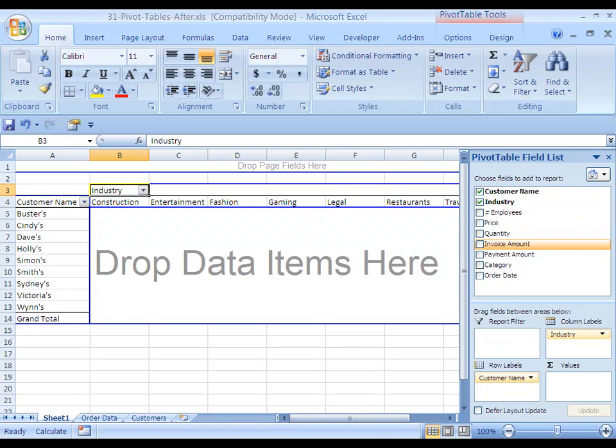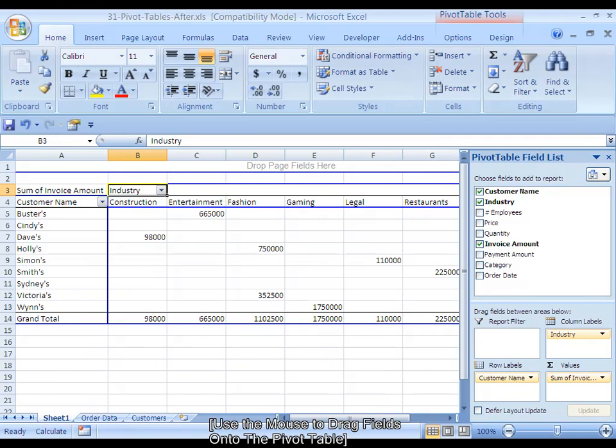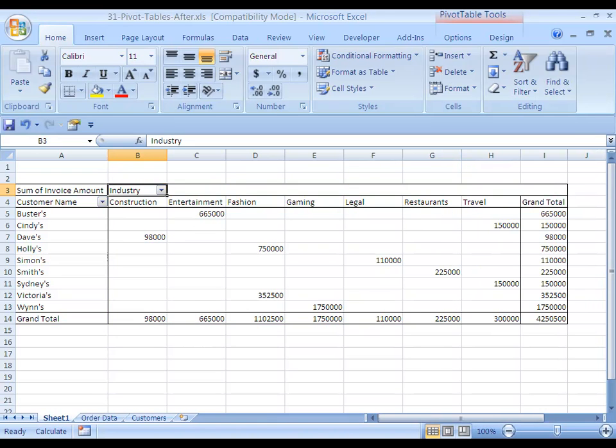And then in the middle, we're going to add in invoice amount. So I'll click on invoice amount with the left mouse button and then drag it over. Okay, so I'll just close this pivot table field list now. And again, in Excel 2003, this looks slightly different. This would all be in a dialog box instead, so we'd be doing this in a dialog and then hit finish to get to this finished version right here.